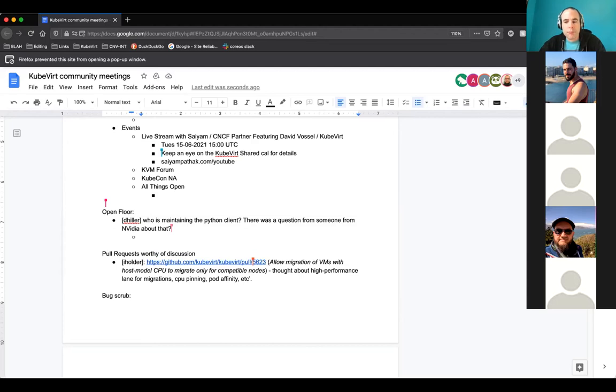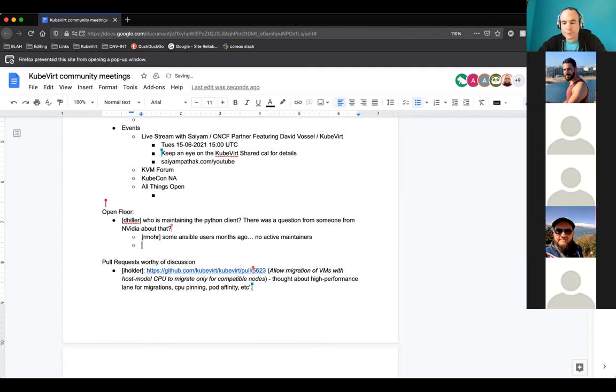I don't think so. Months ago we had some users who were using it for Ansible or so, I think, but since then I'm not sure, at least no one from us maintainers is having a look into it. As long as the tool which generates it compiles, I think it's published, but no one is maintaining it at the moment. My Python is far from being good enough to help him. So if anyone is better at Python, maybe someone can come up with an answer for the email.